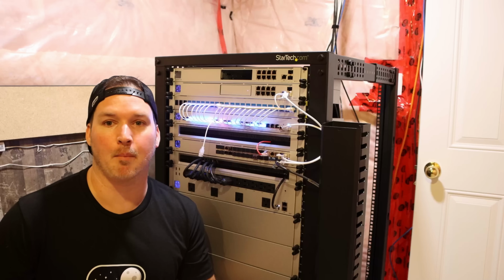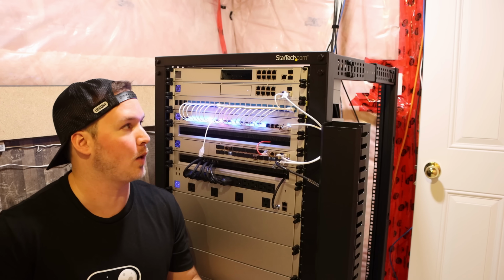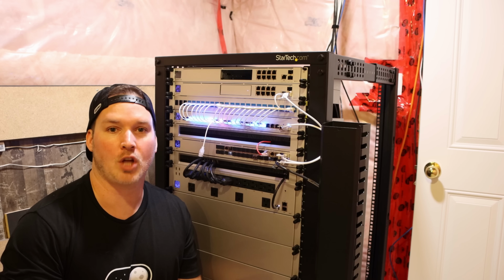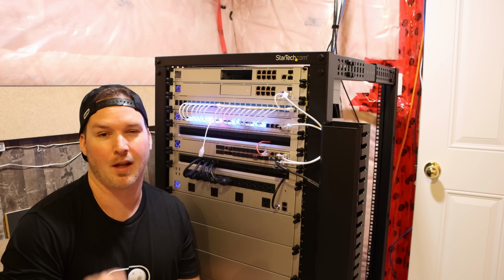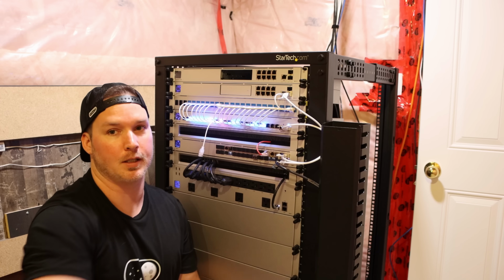Now we're downstairs at my network rack, and some of you may have already seen this rack previously, but I'll kind of explain what I have going on in this rack. At the top, we have two UDM SEs. The top one you can see is currently not powered. How they do shadow mode right now, you have to physically come and move some cables around, and I wasn't a huge fan of that. So I just left this one off as a cold spare if my primary ever did die.